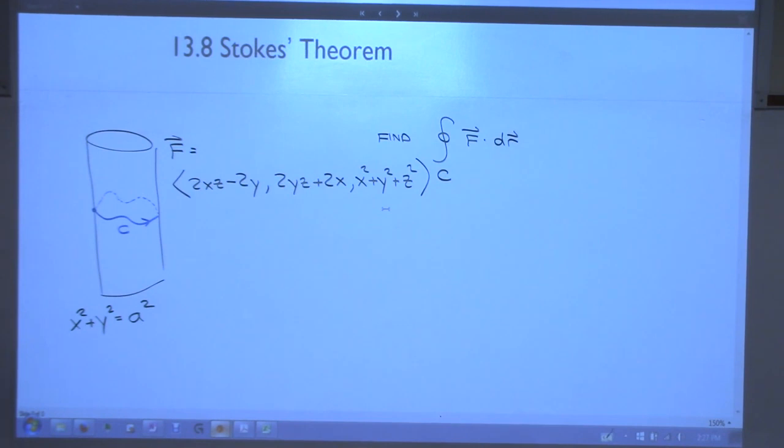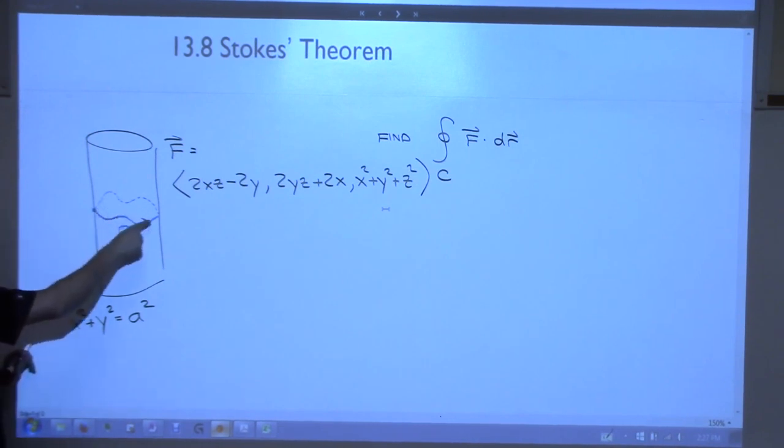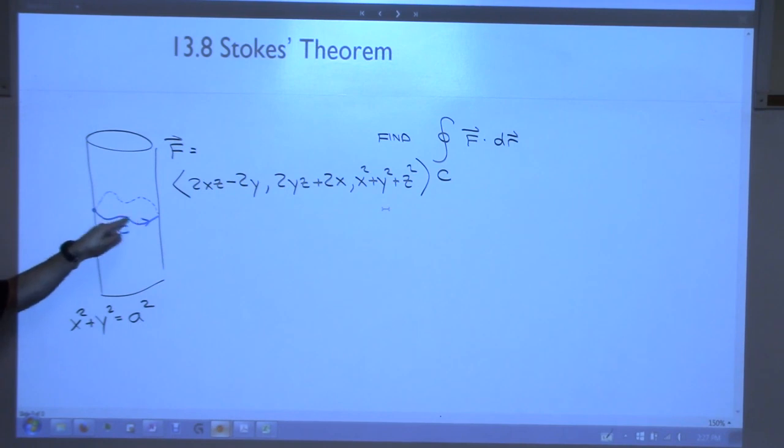The best you can do is maybe use Stokes' theorem. But if you use Stokes' theorem, you need to be able to give me some way of figuring out what that surface is, right? So you can start working. I'm not saying that the surface in between there, see, the curve is not flat, so you're not going to be able to put a flat sheet right across it. You see that? Understand?